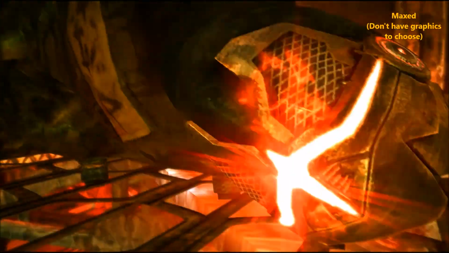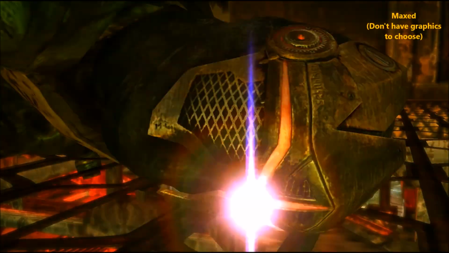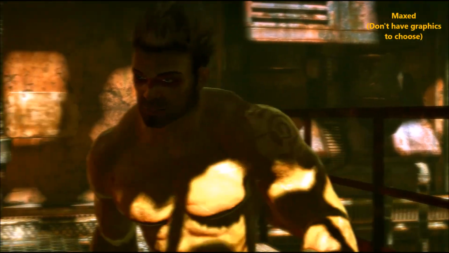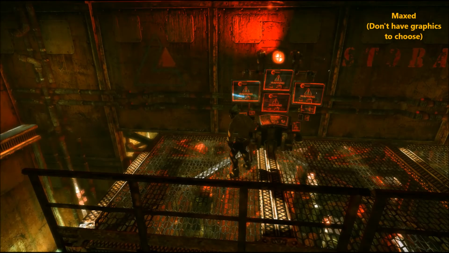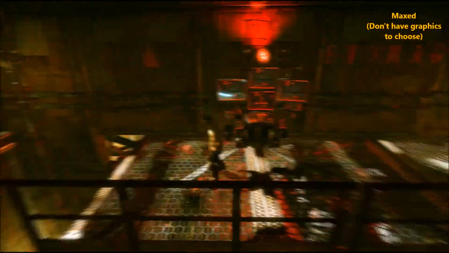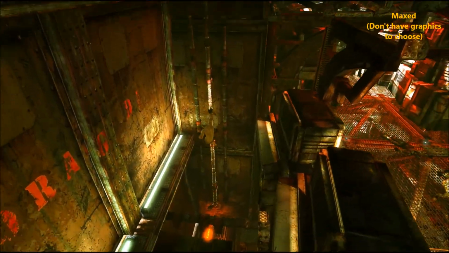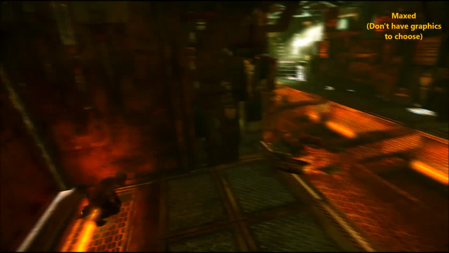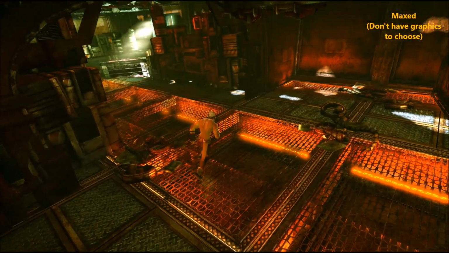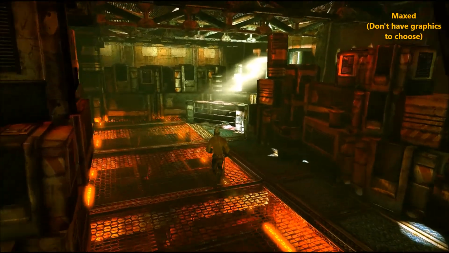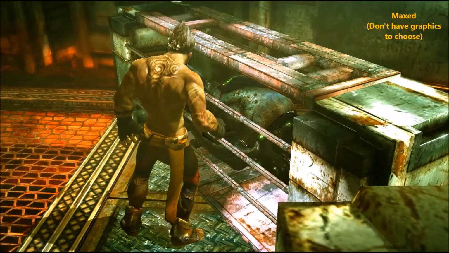Termination complete. Escape pod 8 launched. 7 pods remaining. All right. At least I can get my gear back.